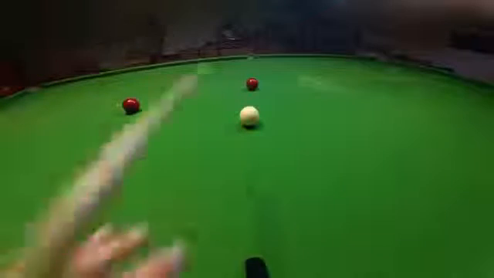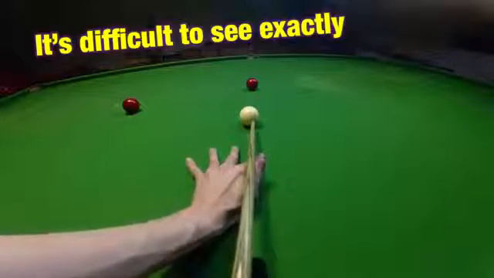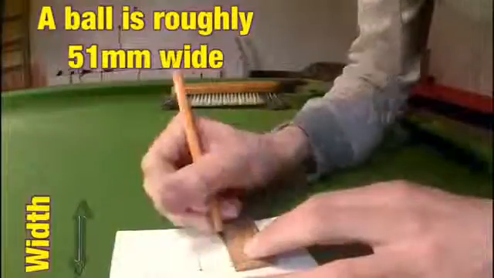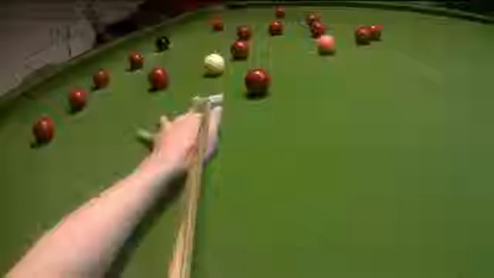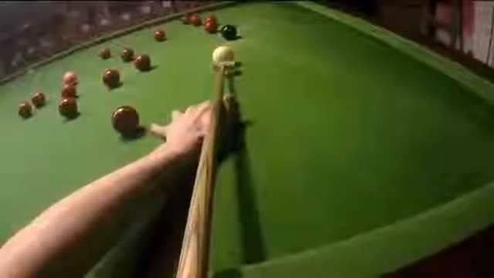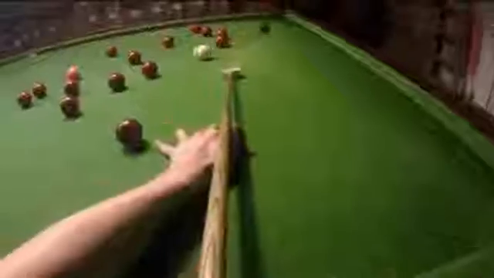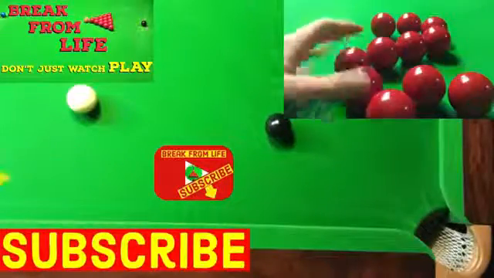Problem is, when you're trying to be so precise, it's hard to say where the centre of the cue ball is. I mean, is this the centre? Is this the centre? It's difficult to know. So why not make this little thing I'm making out of card right here? If you do this, then you can practice hitting the cue ball in the centre every single time. And I show you exactly how to make it in our video, Hit the Centre of the Cue Ball.